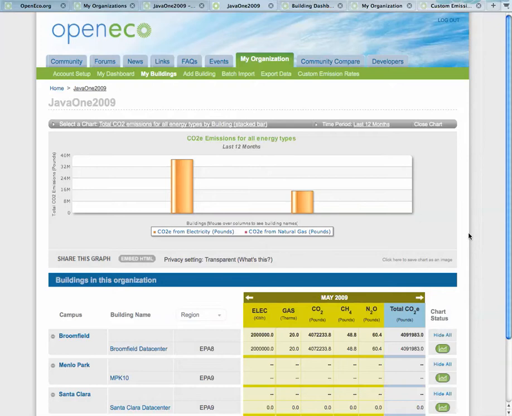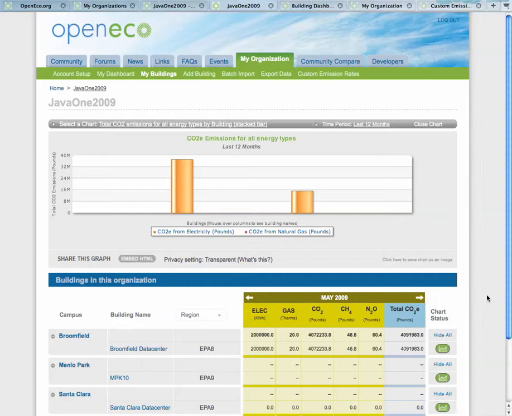The majority of the enhancements we've made in OpenEco 2.5 have to do with the emission rates that we use to calculate in the tool. In the past, we really had one set of emission rates that was assigned by default based on whether the building was in the United States or in another country around the world. And if you picked default, it was whatever was the one set of emission rates that we had to offer at that time. OpenEco 2.5 greatly expands that, not only allowing you to go with a default rate, which will basically update automatically as the foundational rates change.